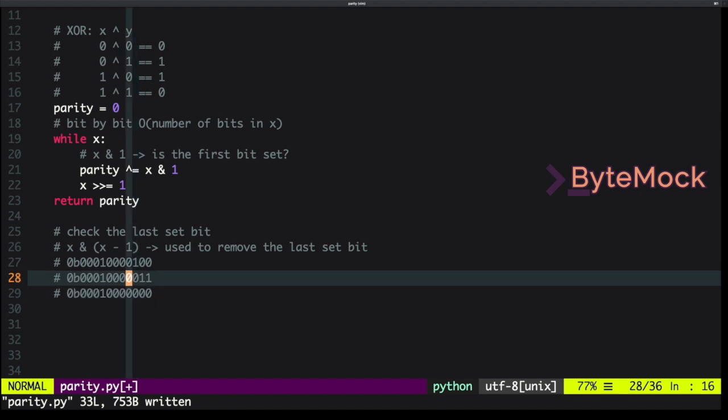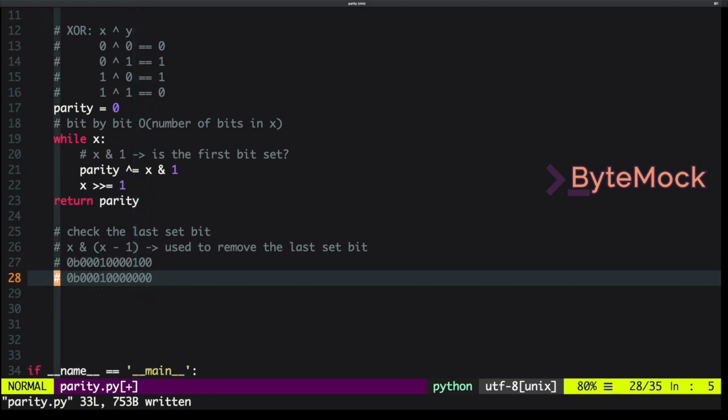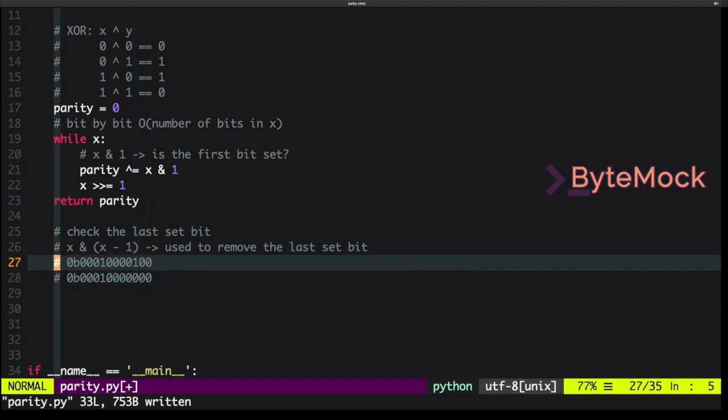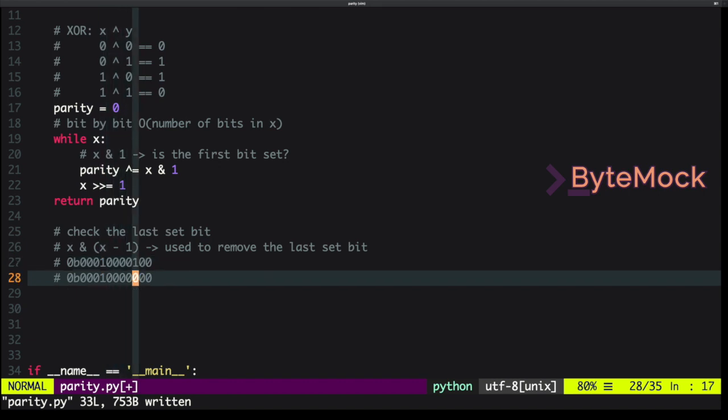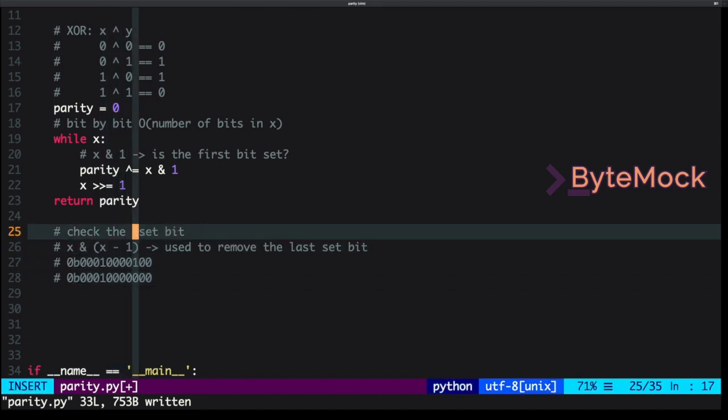So you can see here that by doing x minus 1 and x, we've removed this one bit. So if you compare these numbers side by side, we see that we've removed the rightmost set bit. So instead of saying last, we can say rightmost set bit.